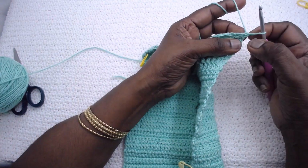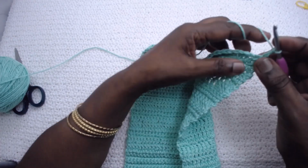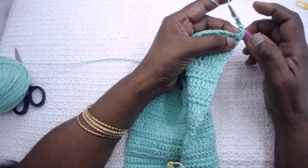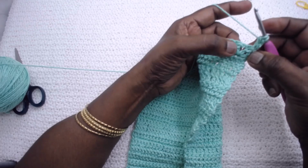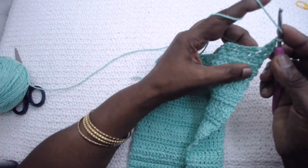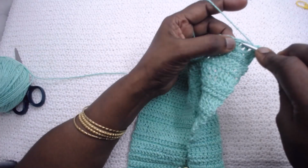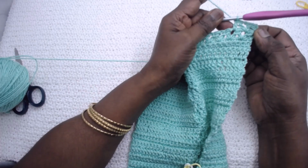Turn your work, make a double crochet in this very first stitch, henceforth this is the repeat row actually, and incomplete DC you'll always begin in the very first stitch here where you had placed your double crochet, and then you will be working the next incomplete DC in the chain space. We have done 2 DC together, chain 1, starting in the same chain space for the first incomplete DC of 2 DC together, then next incomplete DC in the next chain space, yarn over, pull through. This is done. This is how your row will repeat.